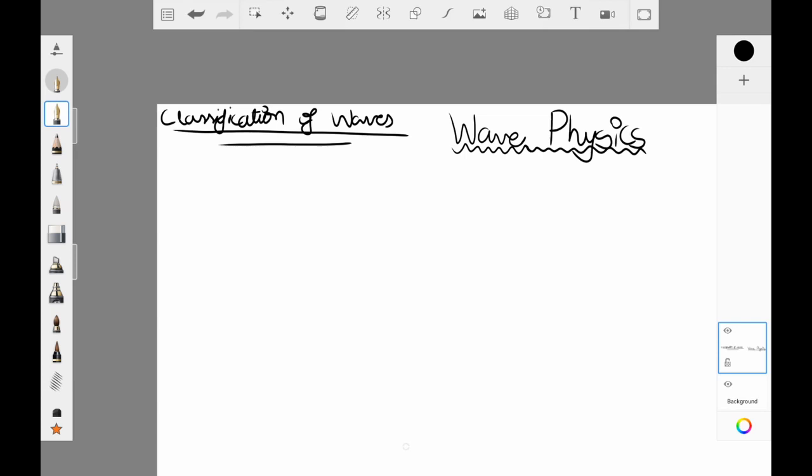Now, the first thing that the syllabus requires you to know, which is 3.1, is the general properties of waves. But before we even go there, I just want to touch on a few things first. We'll first be discussing the definition of a wave, and then we'll be classifying waves based on two things, and that will basically lay the foundation for the rest of the video.